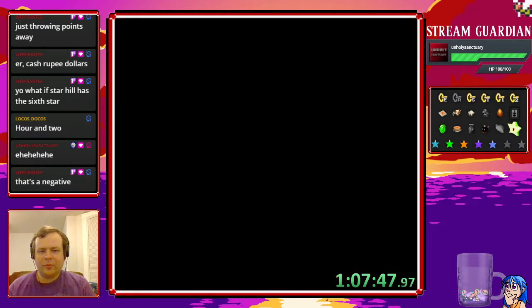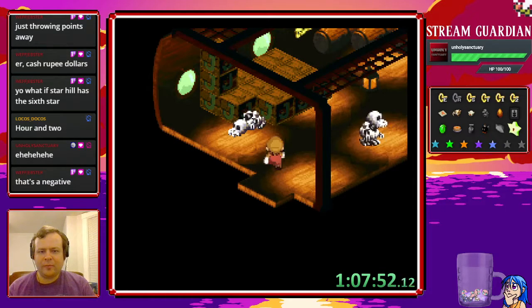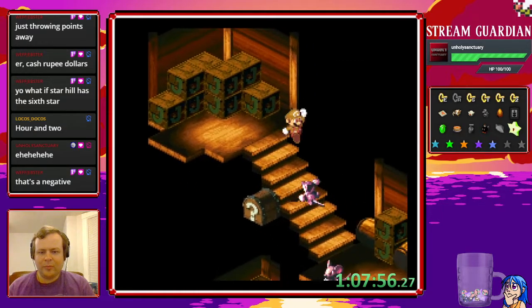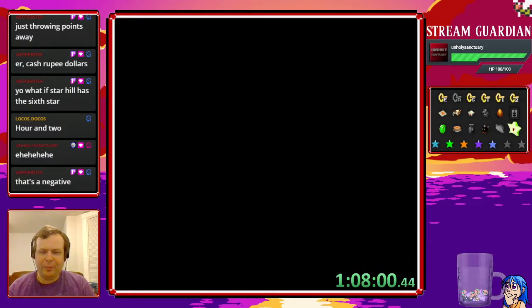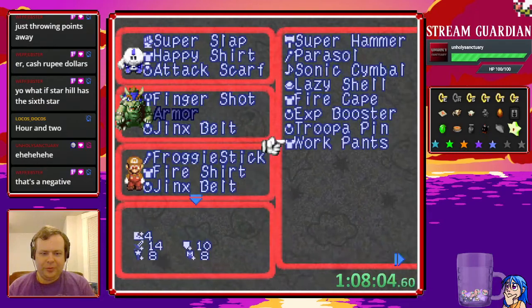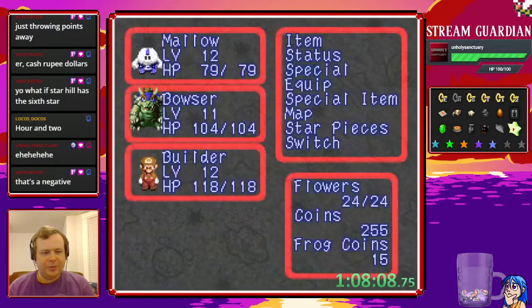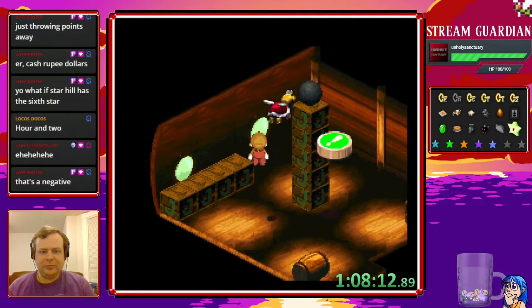Donate through Streamlabs? Not sure. Huh? Work pants. Hey, is this something Bowser can wear? First, to see if it's any good. Not really. I mean, Bowser can wear it. Plus 14 attack. Honestly, for the amount of time I just spent trying to get that Mega Flip, I probably could have just done the dungeon normally.